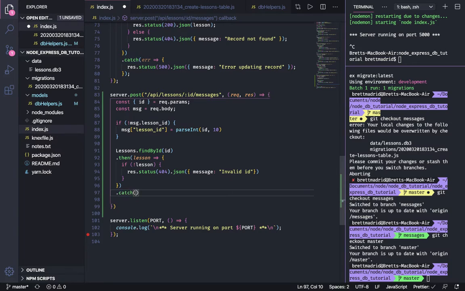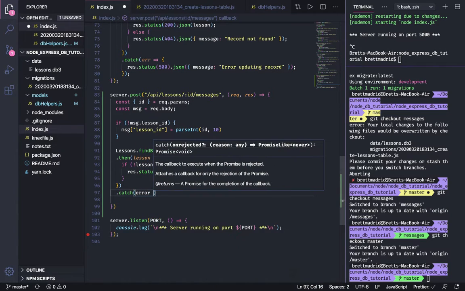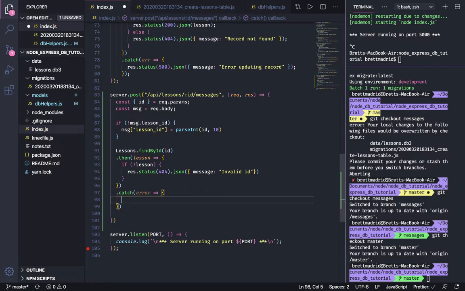So let's just do a catch error, and we'll just say res.status of 500.json message, and then error finding lesson, something like that.